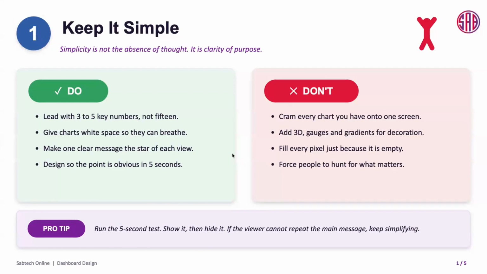So, the first one is keep it simple. The mistake almost everyone makes is we think a busy dashboard looks more valuable. No, it's not. So you add all the charts, all the filters, all the gauges, everything you think about, on the page. But simplicity, making it simple, is not laziness, it is clarity of purpose. You're creating clarity about what your data is trying to communicate.